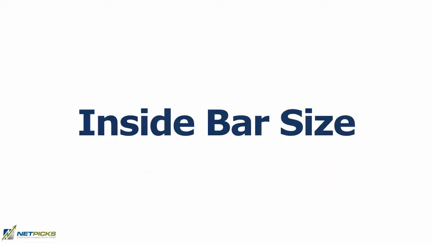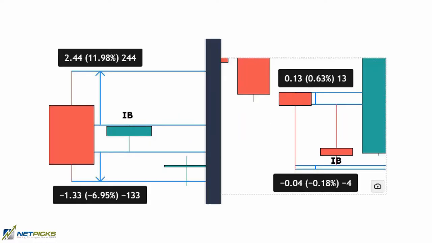The second thing to consider is the inside bar size, because it does kind of matter when you're comparing it to the mother bar. And for the strategy that we're going to talk about, we would like to see the inside bar significantly smaller than the mother bar. But I will say it is not a strict requirement. I want you to notice the inside bar on the left is much smaller than the mother bar when we consider the distance between the lows and the highs. So this shows that the smaller time frame consolidation is tight, with less price range.